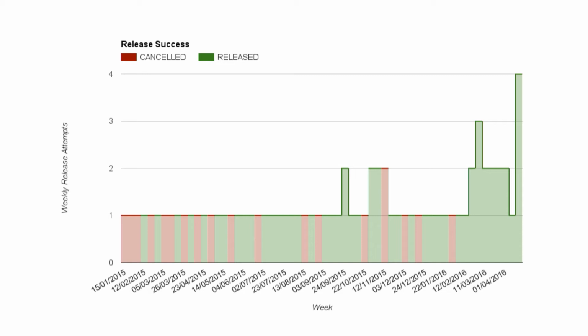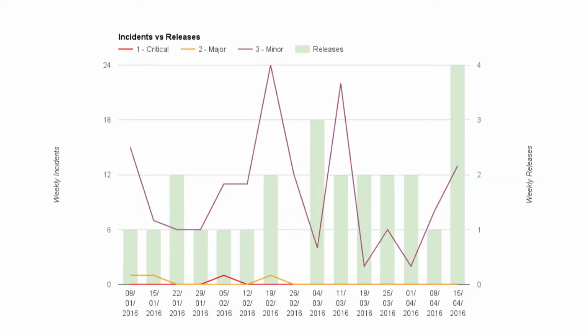We found as we've automated away the bulk of the work and ramped up towards daily releases, which we've hit now, we have significantly fewer cancelled releases, and we spend a lot less time on building releases and shepherding them across the door, which gives us a huge amount of free time to be able to work on more important things. And now, going back to the risk associated, we actually saw a reduction or about the same amount of incidents, even though we have significantly increased our number of releases.